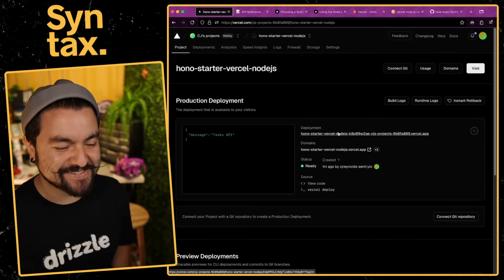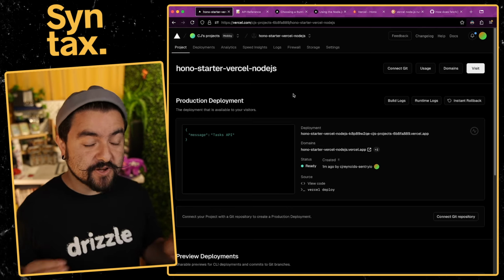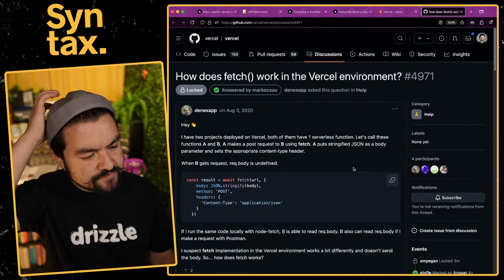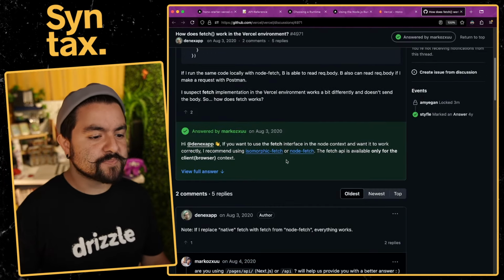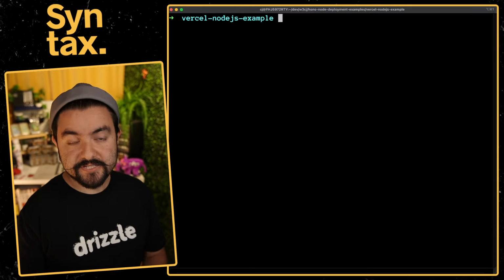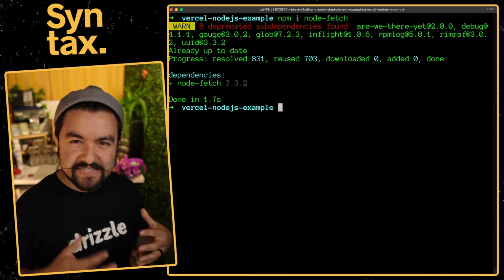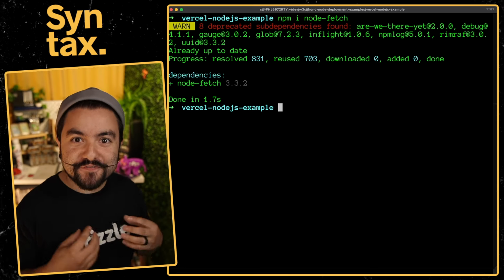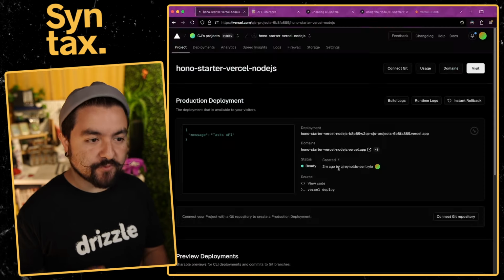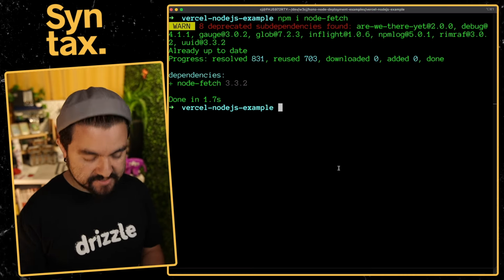And ultimately it comes down to when you're running your code in the Vercel Node.js runtime, it doesn't work as well with included libraries that attempt to use the built-in fetch. And so there's this issue from a few years ago that asks how it works, but these people mentioned just using node fetch. And so that's what we're going to do. So here we're going to install node fetch. And so this is a version of fetch that was essentially like a polyfill that existed before fetch officially got added to Node.js. So fetch does exist inside of Node.js, but for whatever reason, when it's running here on the Vercel Node.js runtime, there are some issues that pop up.